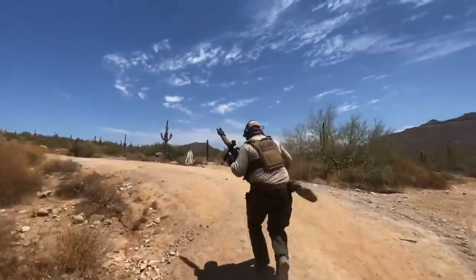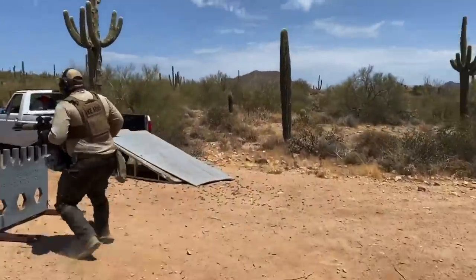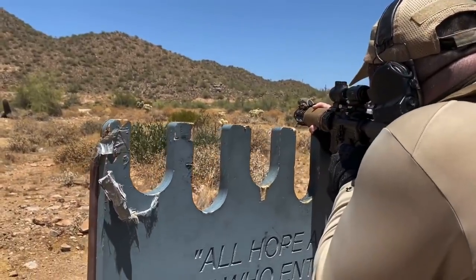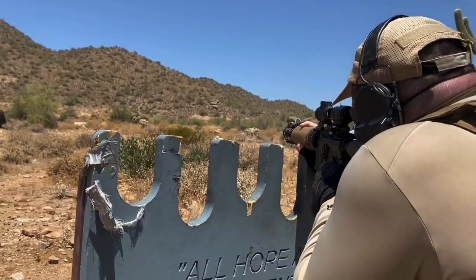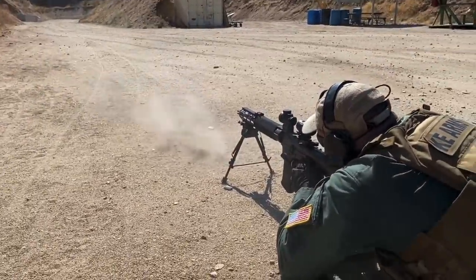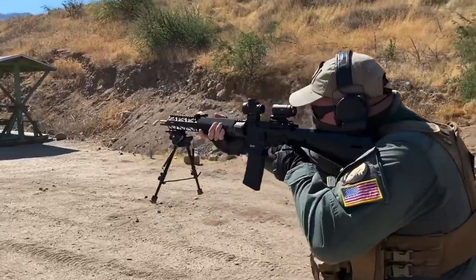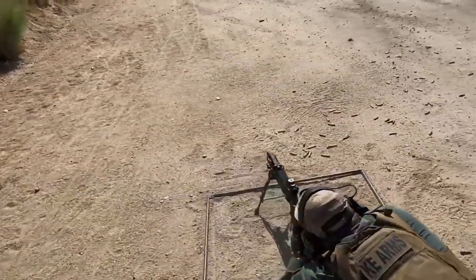This match was the first time I got a feeling that something might be a bit off with the MRO. The targets are always in relatively the same locations at the same distances, so when I can't make hits easily from some of these positions, I'm wondering what's going wrong. I ended up having to hold two full target widths to the right at 300 yards, which is well outside what the wind values actually were on this stage. I checked the zero before attending the next match and found nothing wrong with the sight — it was still perfectly zeroed at 50 yards. On the following stage, I don't have any trouble hitting the mini IPSC targets at 150 yards or the full-size IPSC targets at about 100 yards.